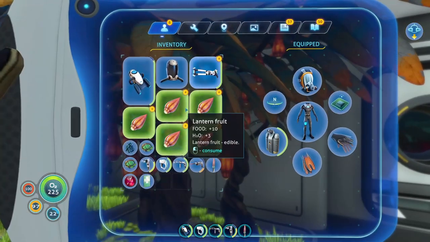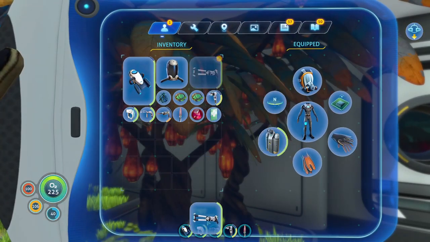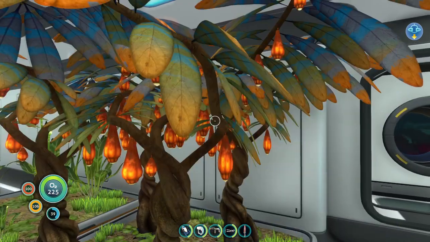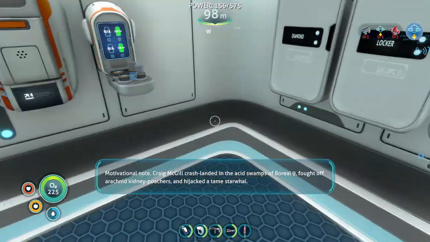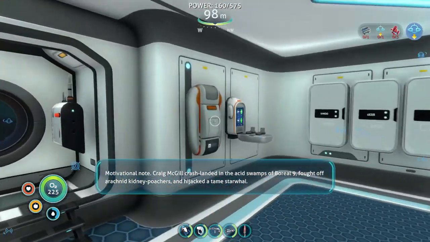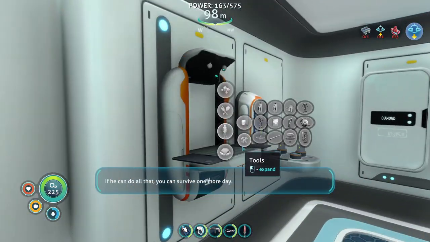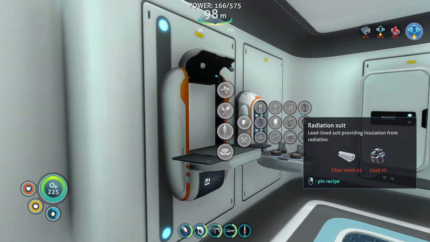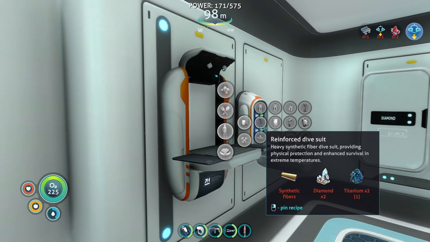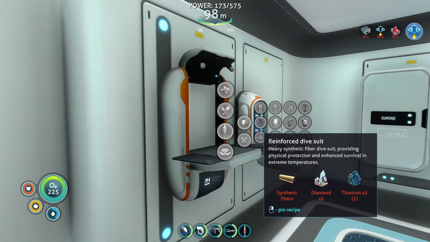Pack up here on some fruit to eat. Okay. Builder. I'm probably gonna leave the builder here, actually. Motivational note: Craig McGill crash landed in the acid swamps of Boreal 9, fought off arachnid kidney poachers, and hijacked a tame Star Wall. If he can do all that, you can survive one more day. What's synthetic fiber made out of?